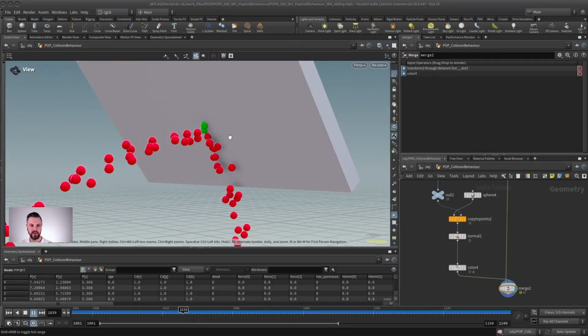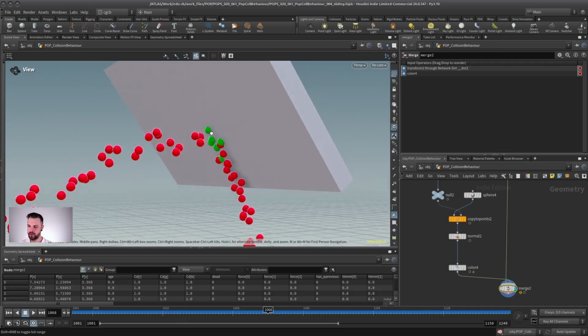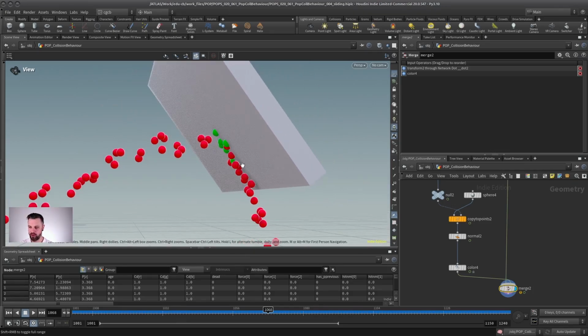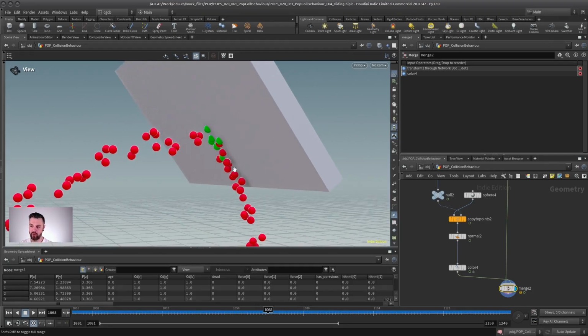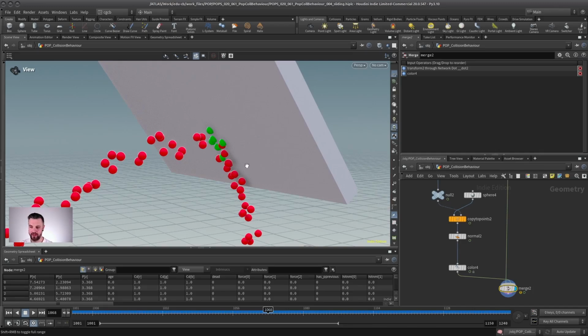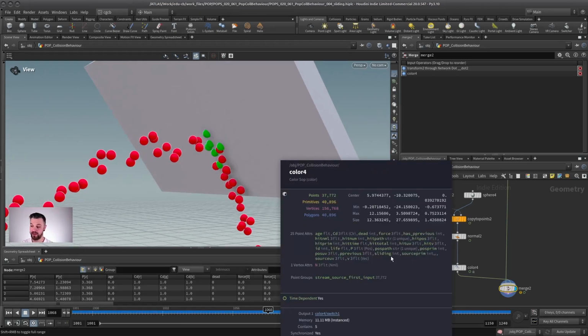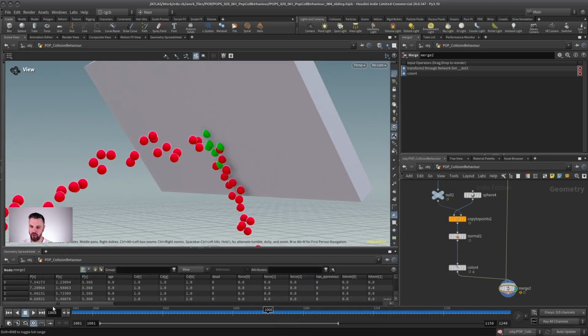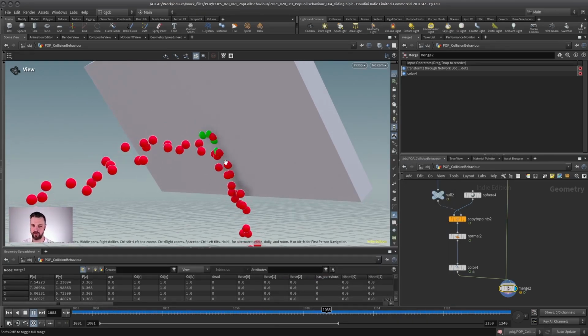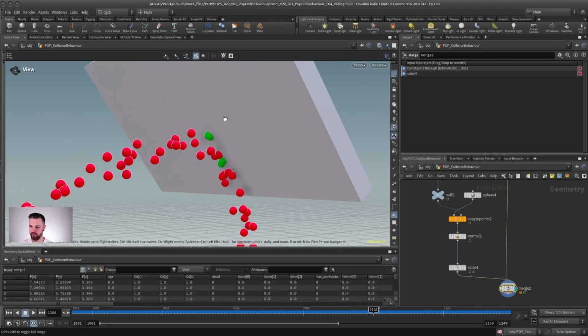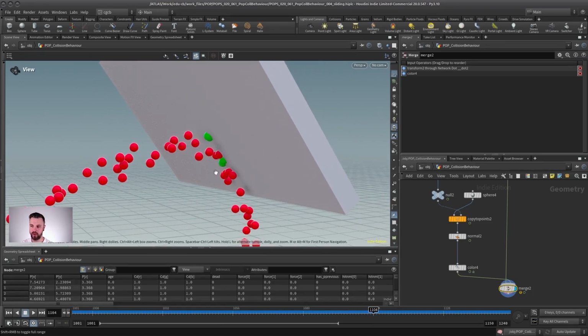Now what is a bit weird here is that only the first couple of points turn green, and that is because those points here actually are not sliding on the surface anymore. It might look like it, but they actually already are disconnected. We will see later on there is an attribute called cling that controls how long a point will stick to the surface, or basically how magnetic our surface is. But generally the sliding attribute will show you all the points that are currently sliding on the surface. So this is actually not wrong. This is actually what's happening here. We'll look at this later on.